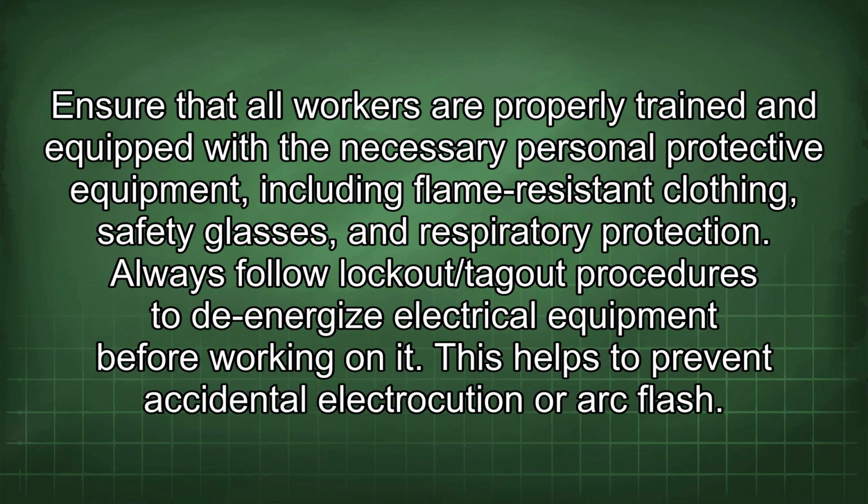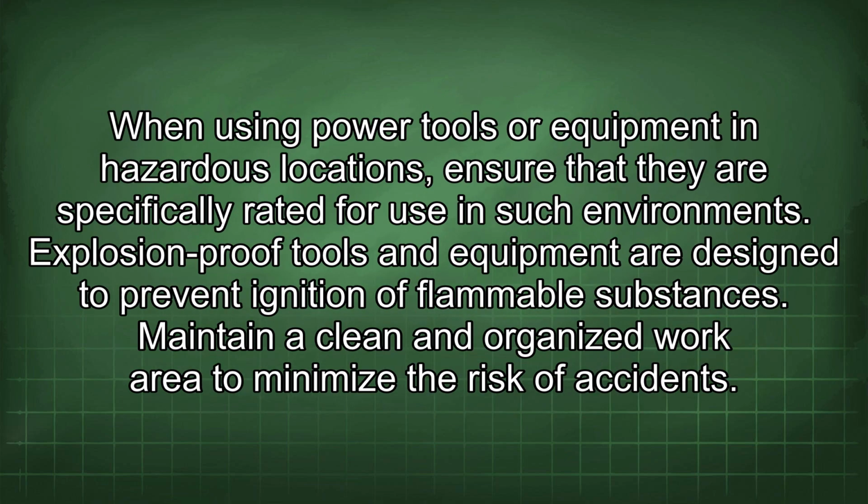hazards. Ensure that all workers are properly trained and equipped with the necessary personal protective equipment, including flame-resistant clothing, safety glasses, and respiratory protection. Always follow lockout/tagout procedures to de-energize electrical equipment before working on it. This helps to prevent accidental electrocution or arc flash. When using power tools or equipment in hazardous locations, ensure that they are specifically rated for use in such environments. Explosion-proof tools and equipment are designed to prevent ignition of flammable substances.